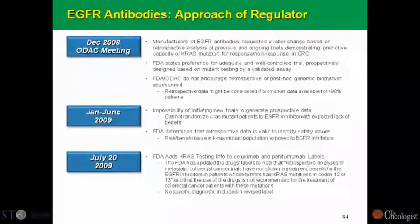Interestingly, in the United States, at ODAC, the FDA's position was that this was retrospective. That was done with differing assays, and they felt uncomfortable using that to guide use of this drug. Well, having previously been in the GI cancer arena, I can tell you many of us shook our heads about this, because we were thinking, given what we knew, that it would be unethical to randomize patients who we knew had KRAS mutant tumors to an EGFR antibody. So fortunately, that perspective prevailed, and about 6 months later, the FDA listened to the fact that this was an impossible task to do this trial and also unethical. So while they said they would prefer it to be done prospectively, they eventually added in late 2009 KRAS testing as a selection factor for patients to receive EGFR antibodies, and now that's a part of the label.